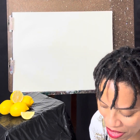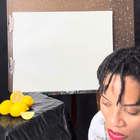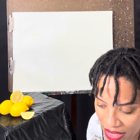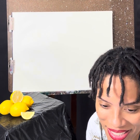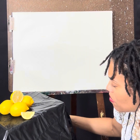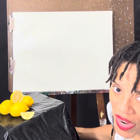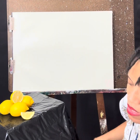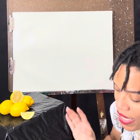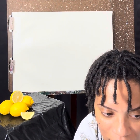We'll be talking about still life. I'm going to do a demo, as you can see, and we will get to contour drawing of the still life using proportion, value, shading, texture. So I have some books up under here, and I just got some black, this is actually plastic. You can use fabric, whatever works for you. And you need to make sure that's somewhere in the still life. You don't have to draw the whole thing, but it shouldn't just be floating in the middle of the page without looking like it's on the surface.